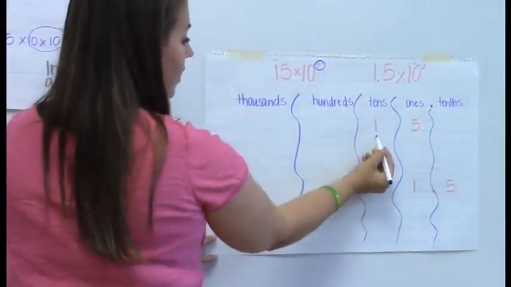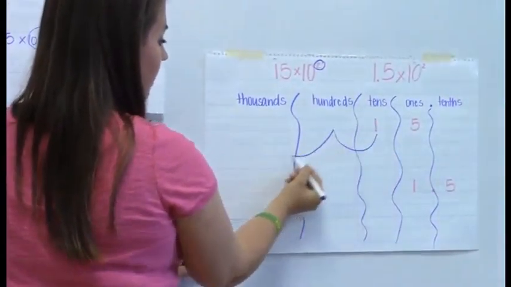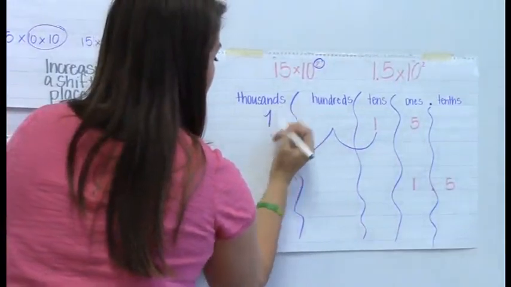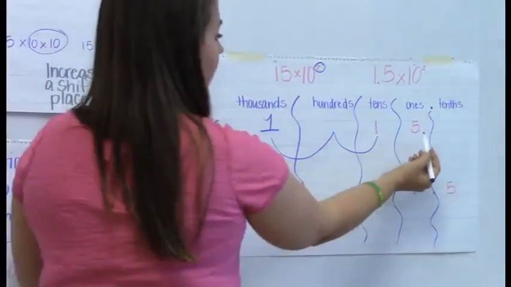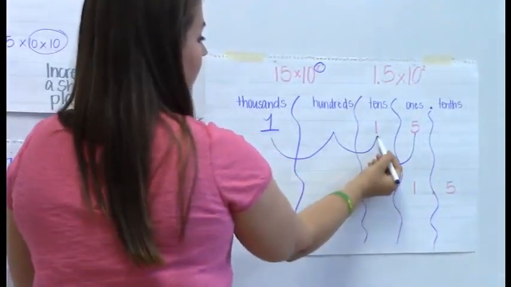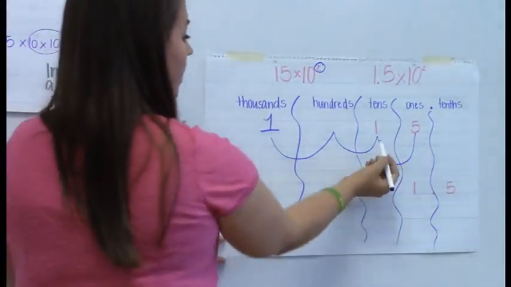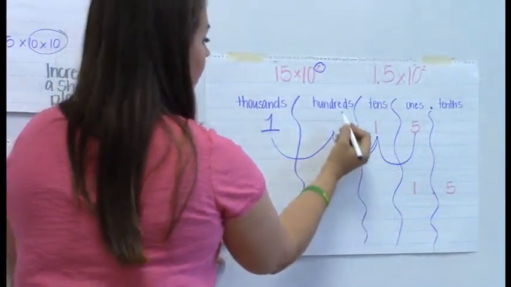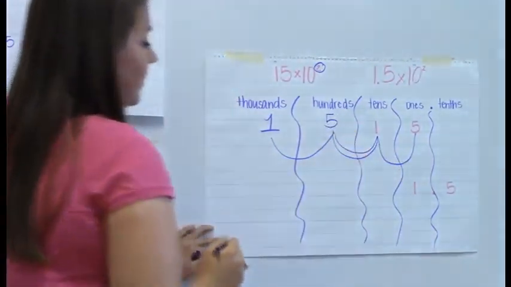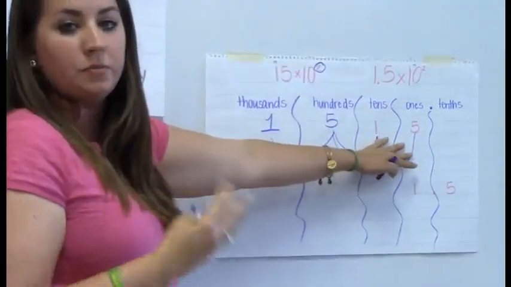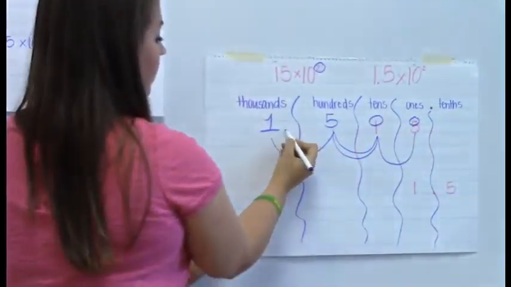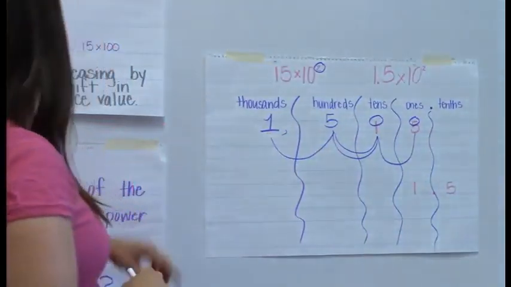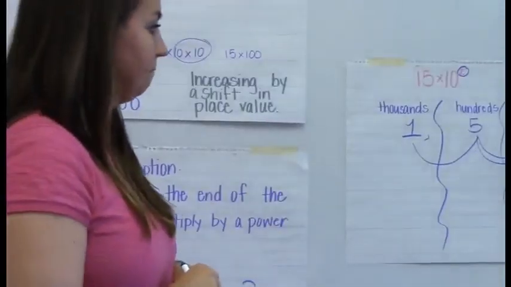We take our 10, we replace it to our hundreds, and then replace it to our thousands. That's similar to what we did with our model. And then our ones, we replace them with tens, like we did with our digiblocks, but we're going to go one place further and replace to our hundreds. And since we can't leave these place values blank, they're held by a 0. So our new answer is 1,500, just like our previous chart up here said.